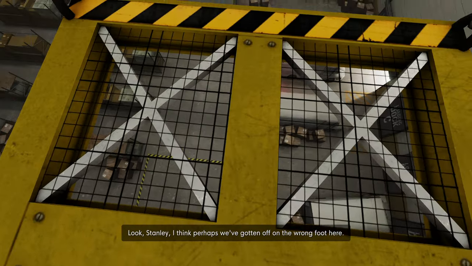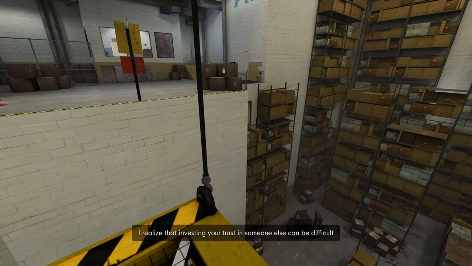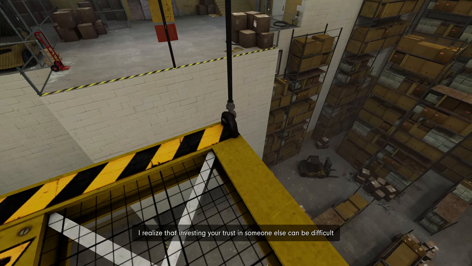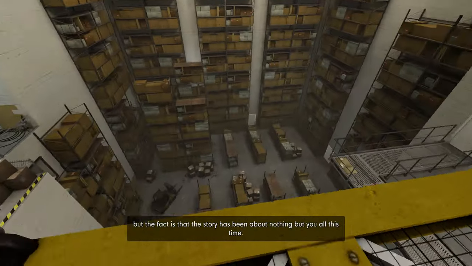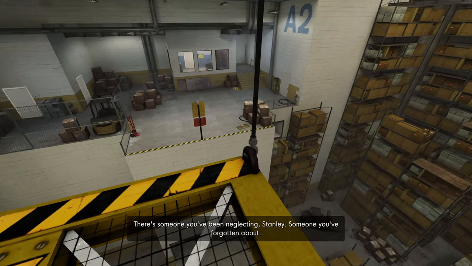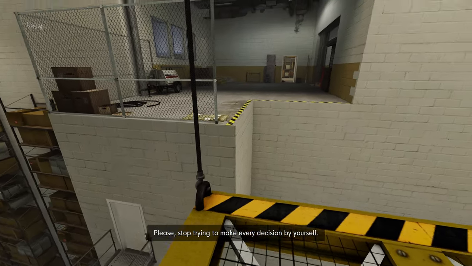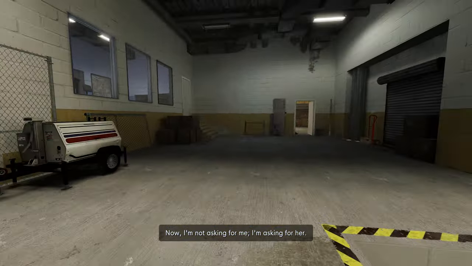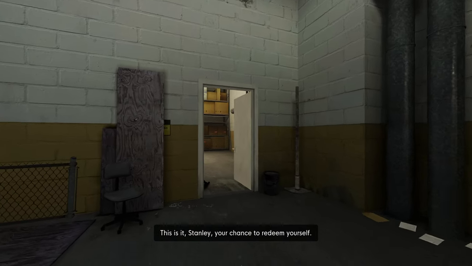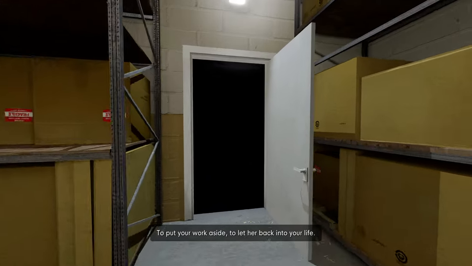Look, Stanley, I think perhaps we've gotten off on the wrong foot here. I'm not your enemy, really, I'm not. I realize that investing your trust in someone else can be difficult, but the fact is that the story has been about nothing but you all this time. There's someone you've been neglecting, Stanley. Someone you've forgotten about. Please, stop trying to make every decision by yourself. Now, I'm not asking for me, I'm asking for... This is it, Stanley. Your chance to redeem yourself, to put your work aside, to let her back into your life. She's been waiting.